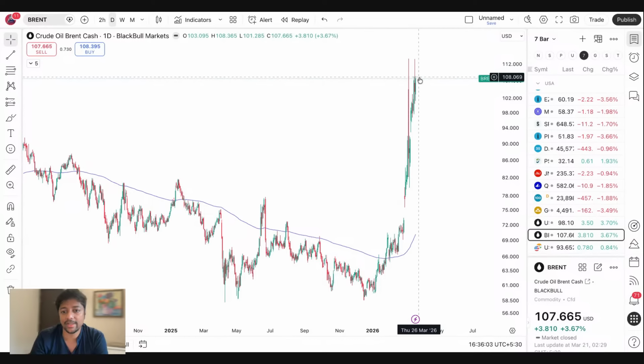So even if the war gets over, it might come back down to the 70s level, but it will not go back to the 50 level. That will take some time. But that would be the first indication of a reversal. The oil prices have to shoot down for the market to start going up.